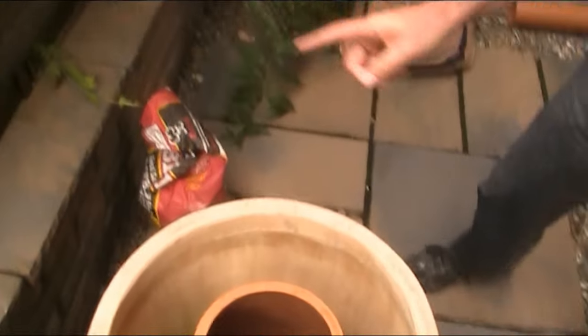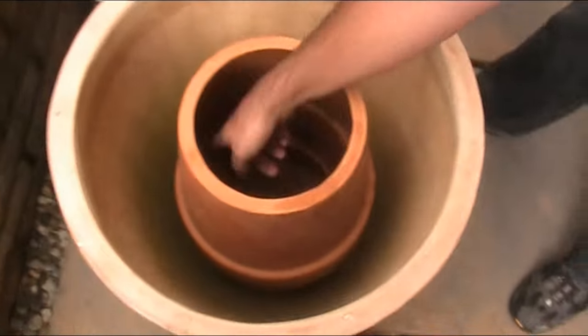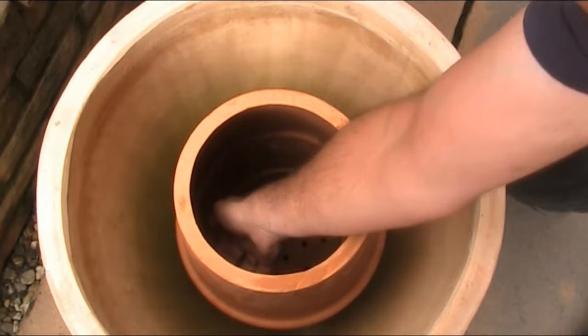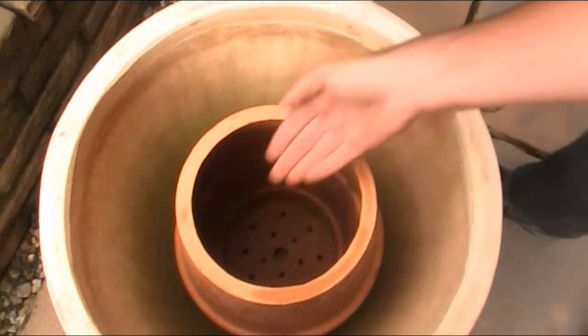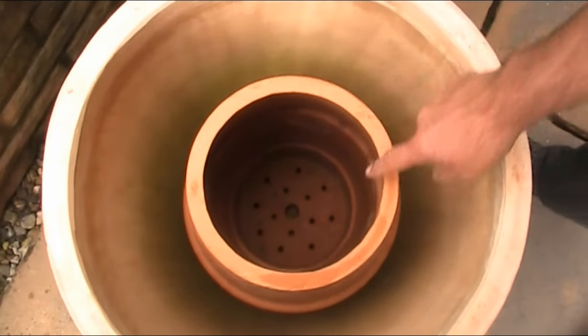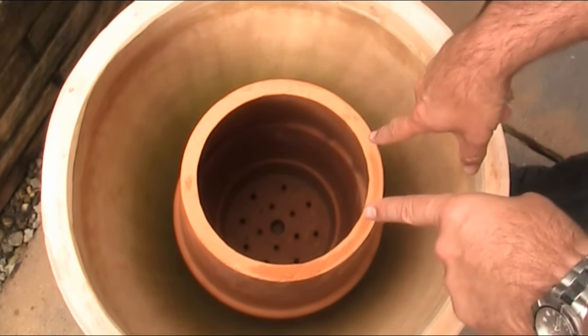The key difference I've picked up from other people — if you look in here, the pot goes on the outside. We've got this ring on the inside so we can actually put our skewers on there; they're not directly on the coals. Plus there's another ring around the bottom, so I can have it lower down or even down on the coals. I've drilled some holes in there for ventilation.